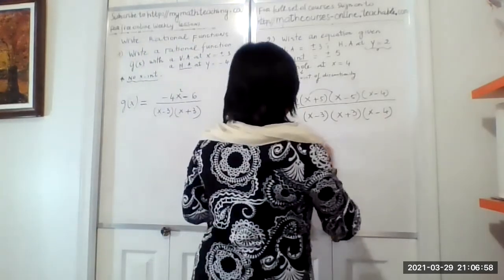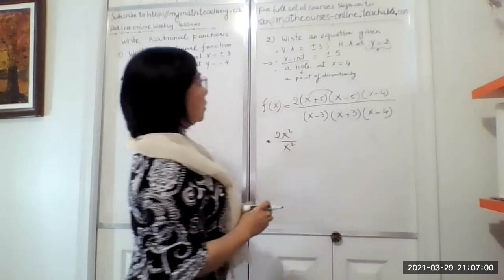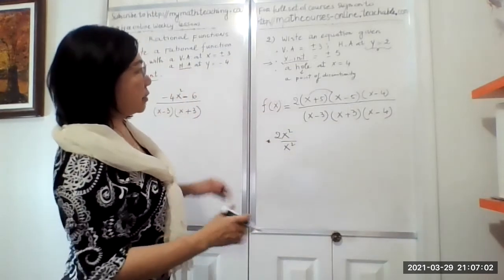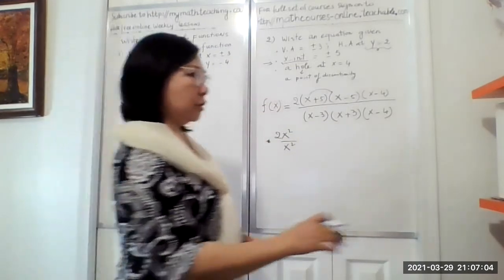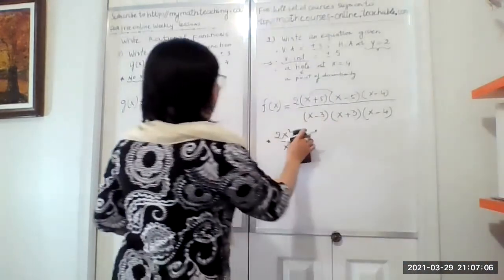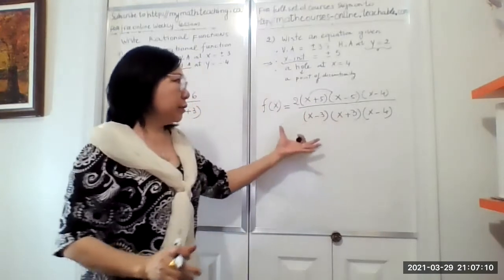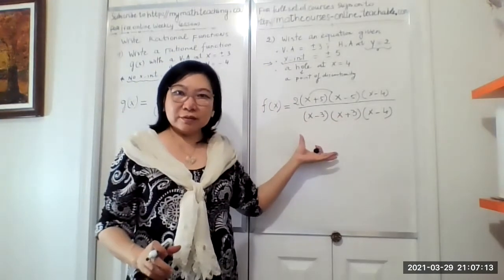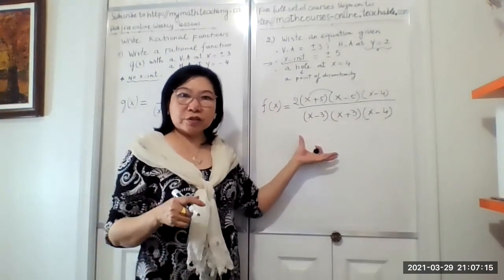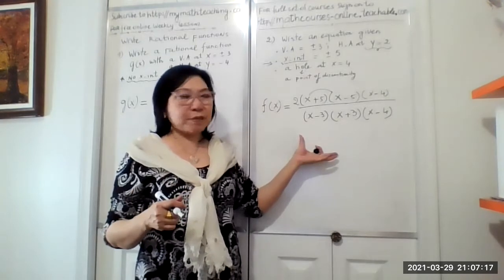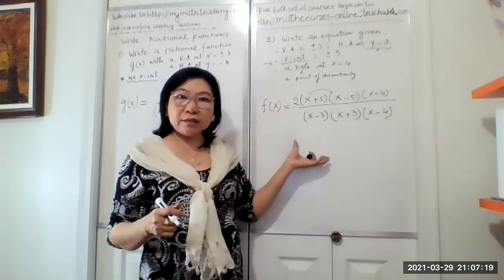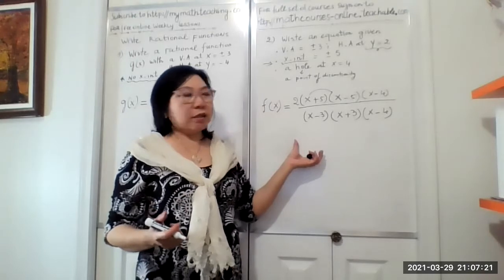Now, what else do we need to do? I think that's it for now for this function. So let's erase this one. If you key this into the calculator to sketch the function, it will be a tedious task because we have so many brackets, right? We still can do it, doesn't hurt.